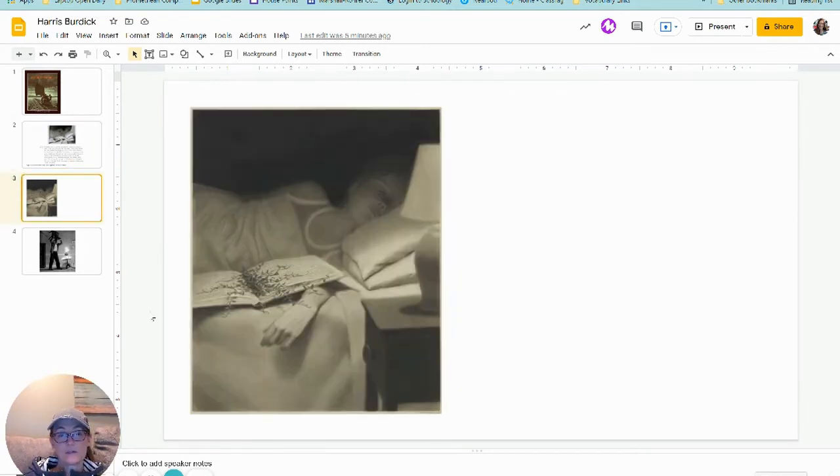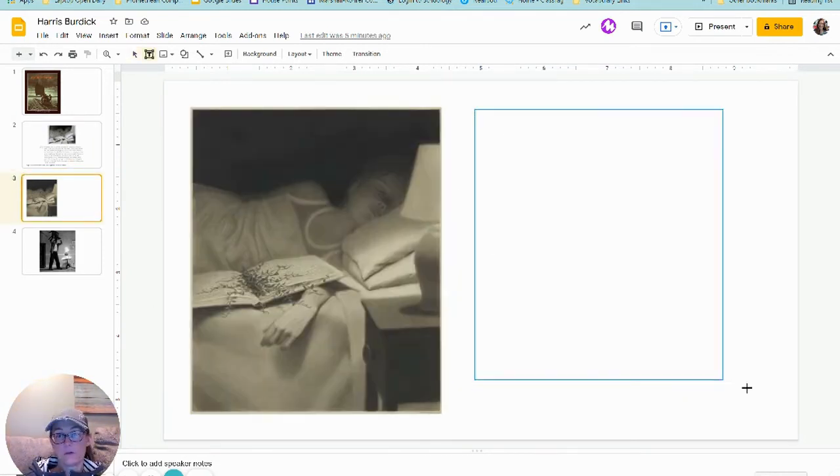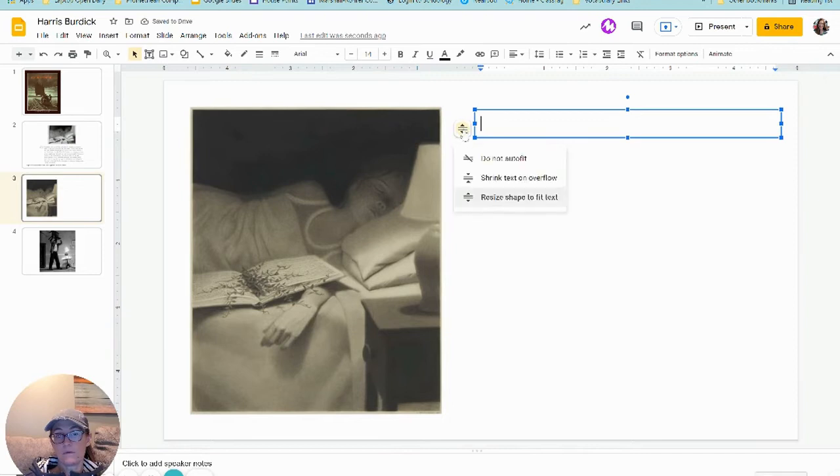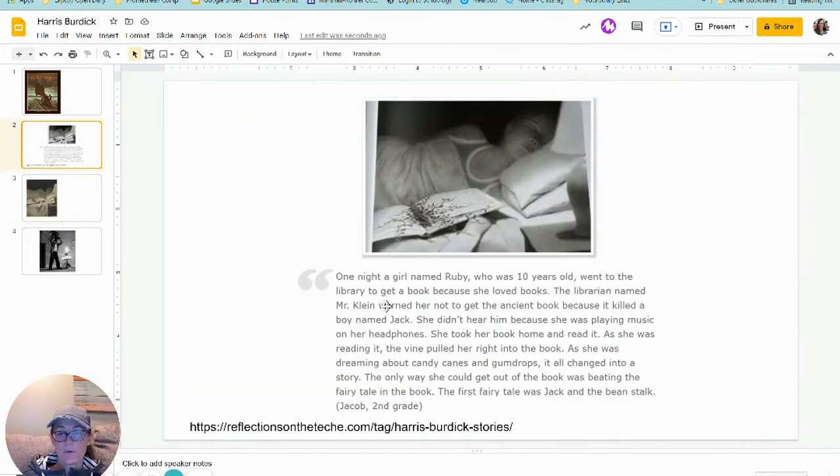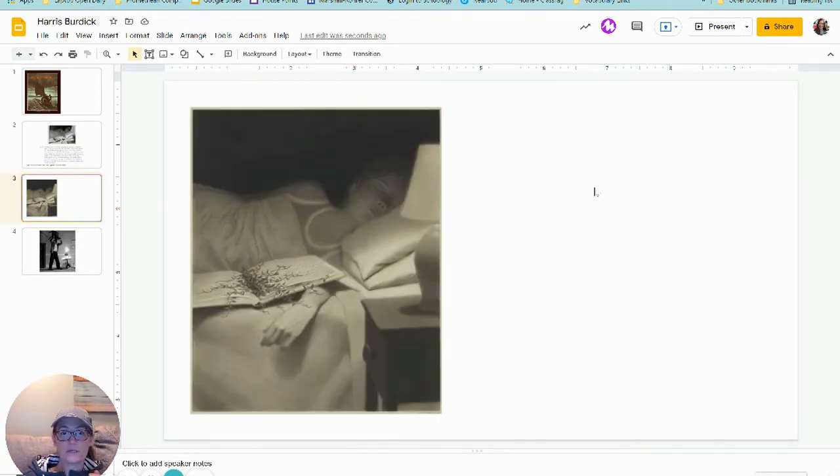So here's my story. I'm going to have a text box here. All right. And my character. Before I can start writing, I want to describe the character. And this author used a little bit. We know the girl, we have a name, we know how old they are, and we know that she loves books. Beyond that, we also know she likes to play music on her headphones. I think that's it for describing the character. So I'm going to see if I can add a little more description into my little text box.